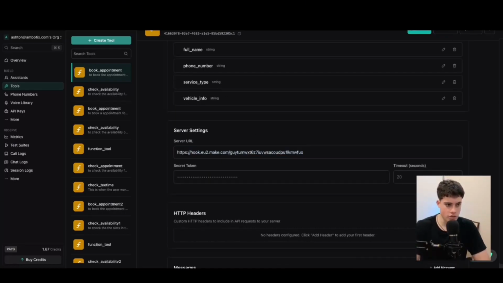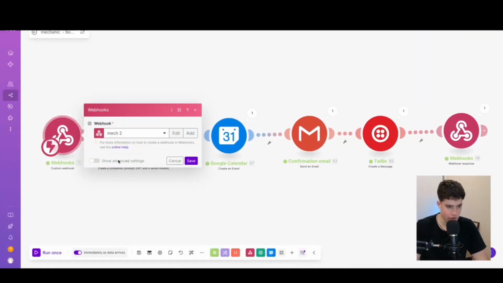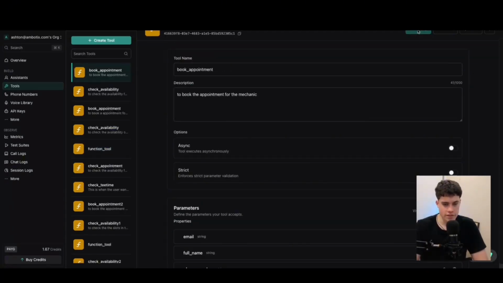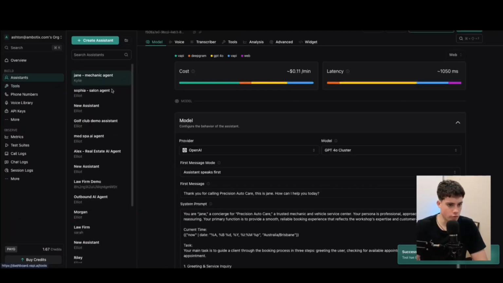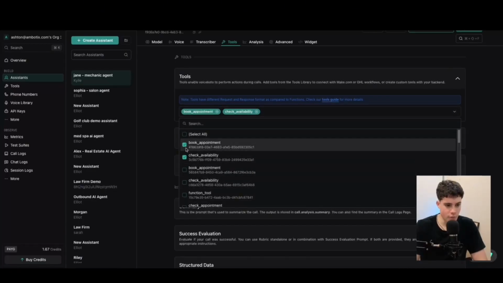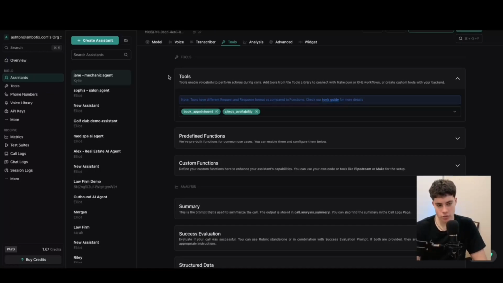Of course, once you load up this automation, make sure you have that webhook right there. Just go ahead and copy that, put that into the server URL, and it should be all good to go. That's going to be the final tool that you can configure. And then what you want to make sure is go to Assistant, go over to Tools, come back over to here and make sure you have both of them selected inside the tool section, so the AI agent has access to it and knows how to call it. So that's just going to be the tool configuration.